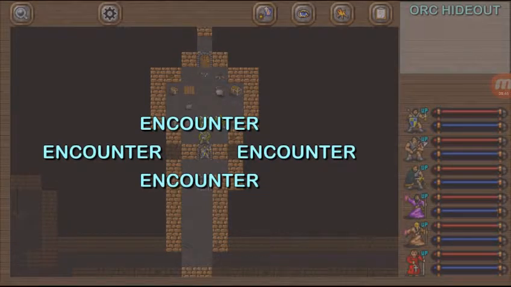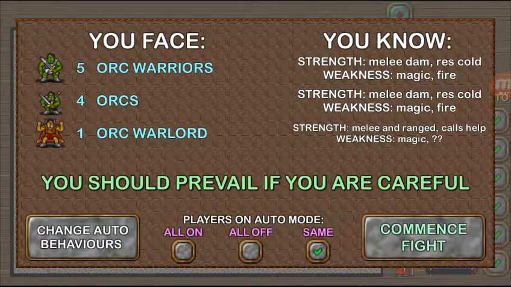Oh, he moved on us. No, he didn't. That was weird. That was a tile glitch. Orc warlord disappeared and the orc warrior kind of stepped up. Now this is quite the battle.